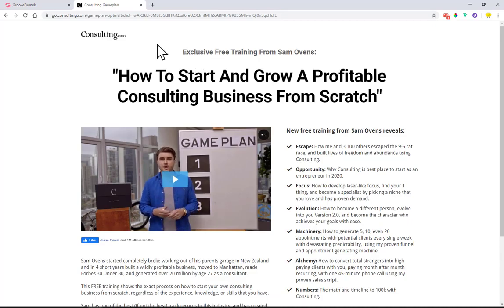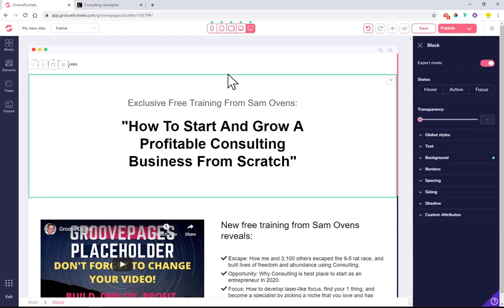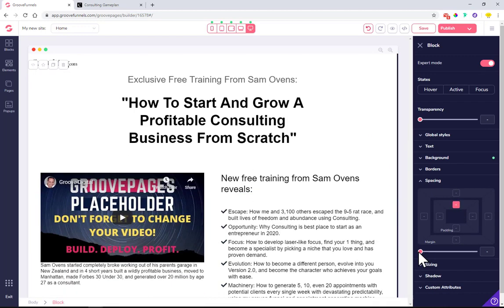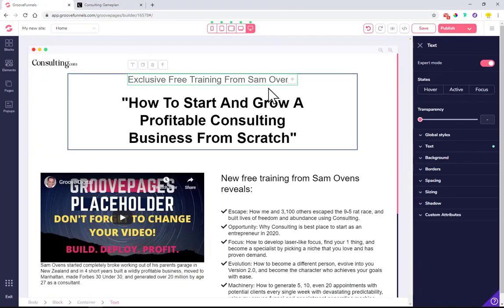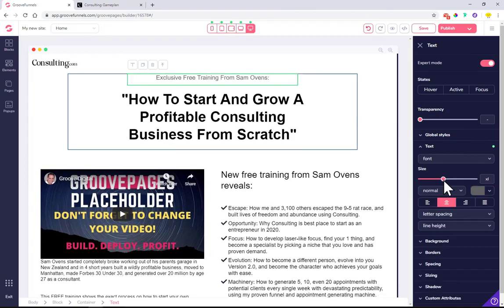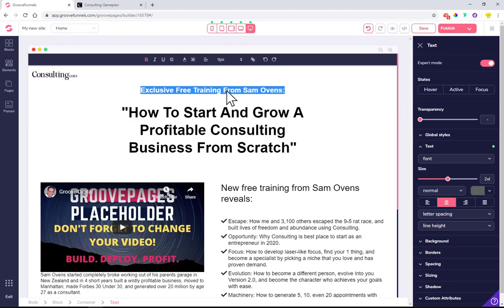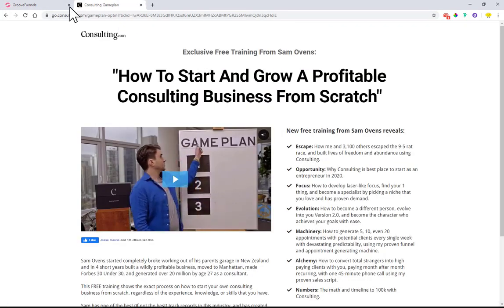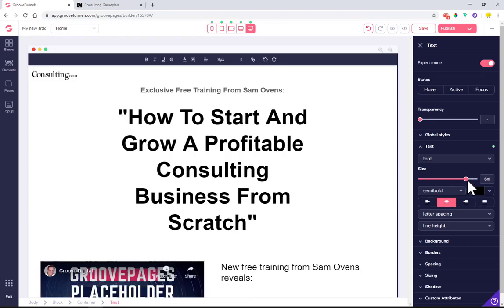So it's only a little bit of space between the logo and the subheading, so I want to pull this one further up. So let's just click on the block, so you can see the block is chosen, and then I'll just remove the spacing that is here originally. Okay, so it looks something like this. This text is a bit smaller, like this, and it's made bold. Perfect. Now this text is a bit bigger.